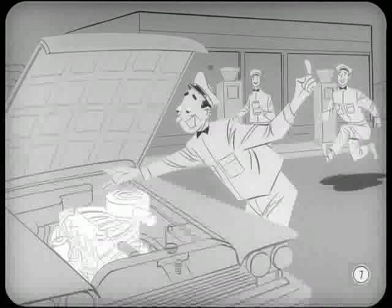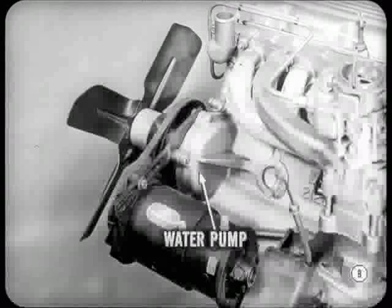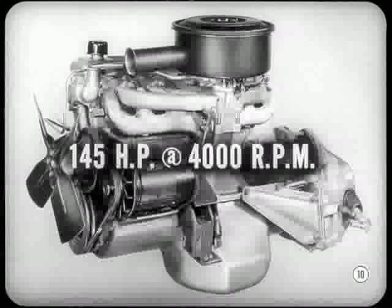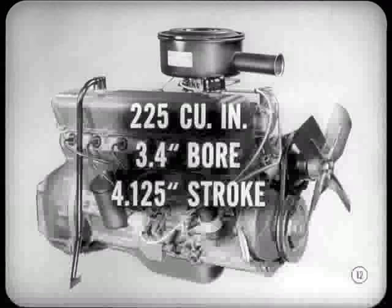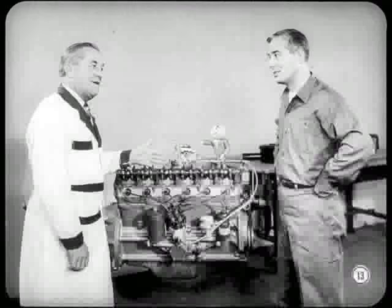We've got a real first-in passenger car engine design. Inclining the engine 30 degrees to the right from vertical does more than give the car a low hood line — it gives the car a lower center of gravity and provides space for the new manifolding system. The water pump is mounted on the left side of the engine instead of on the front, which reduces the overall length of the engine. She puts out 145 horses rated at 4,000 RPM. Maximum torque is 215 foot-pounds at 2,800 RPM — a terrific amount of output. Piston displacement is 225 cubic inches, with a 3.4-inch bore and a 4.125-inch stroke. More important than the power story is the wonderful economy this new six will deliver, and on regular gasoline.